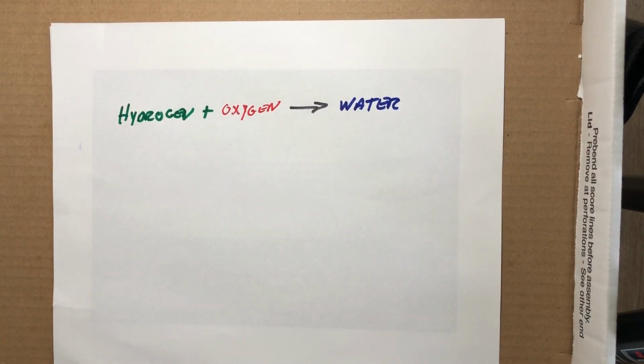And what I've just written out is in fact a chemical equation of sorts. It represents what happened in the reaction. We had atoms of hydrogen combining with atoms of oxygen to form water. It doesn't give us a lot more information about how much hydrogen we used or how much oxygen, or even what form it is. It turns out that hydrogen and oxygen come in slightly different forms when they bond to themselves. And of course, what is water really made out of? But nevertheless, this is the reaction.